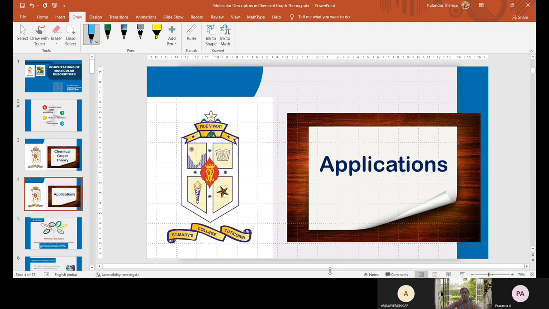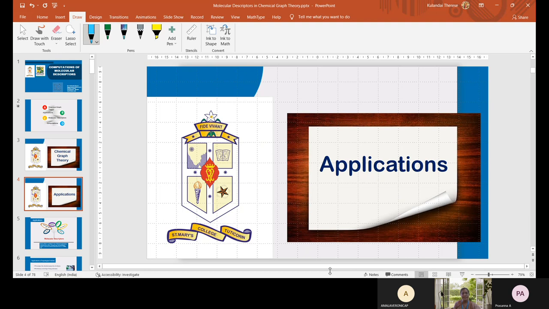Chemical graph theory has various applications. Molecular descriptors have been used so far in the core. What is molecular descriptors? Molecular descriptors may be a boiling point, a refractive index, solubility calculation, density, or the thermodynamic properties like heats of formation and vaporization, and the biophysical properties, bioconcentration factor, biological degradability, salt sorption, and physiological properties like toxicity.